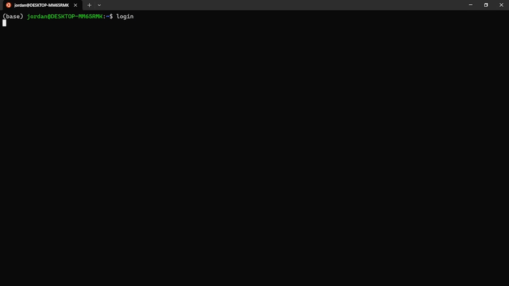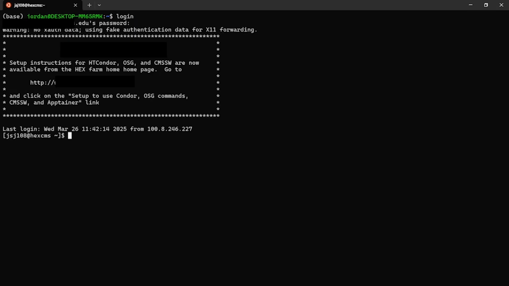So the first thing you're going to want to do is get into that SSH session. And for me, I just have an alias to do that for me. Now from here, we're going to use a command called screen. So this is going to open up a separate environment, a separate screen in order to allow us to run our program in that screen, close the terminal, and then that screen will still be running on this SSH session.